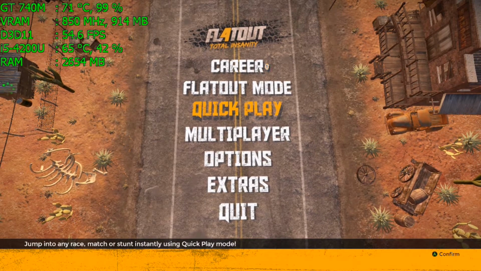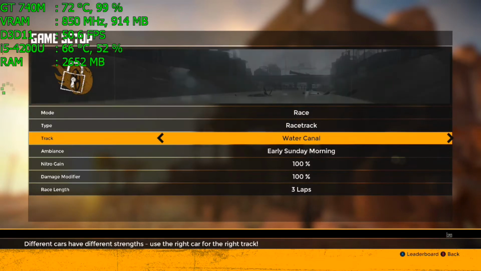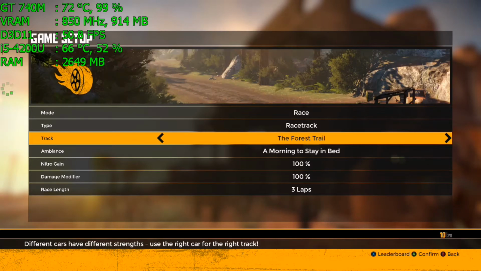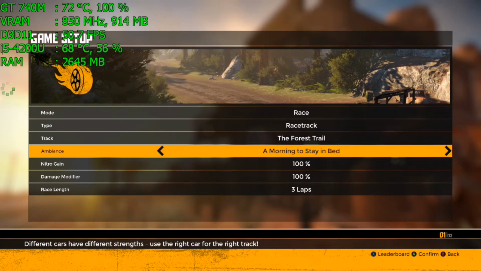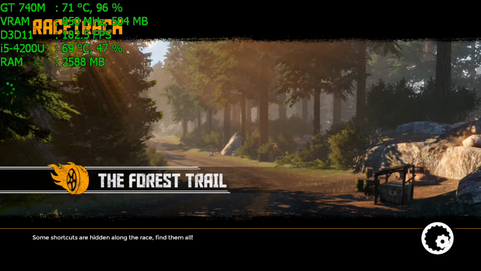For this video, what I'm going to do is play the game on two different tracks. I'm playing the game with minimum settings at 720p, although I did benchmark with the low settings too, which adds shadows and particles that are missing on the minimum settings. You can find those results in the description of the video or at the end of it. The two tracks I'm going to try are Forest Trail and Valverde. Valverde is more of a desert, and Forest Trail has a ton of vegetation and it's raining, so it's a little more demanding than Valverde.